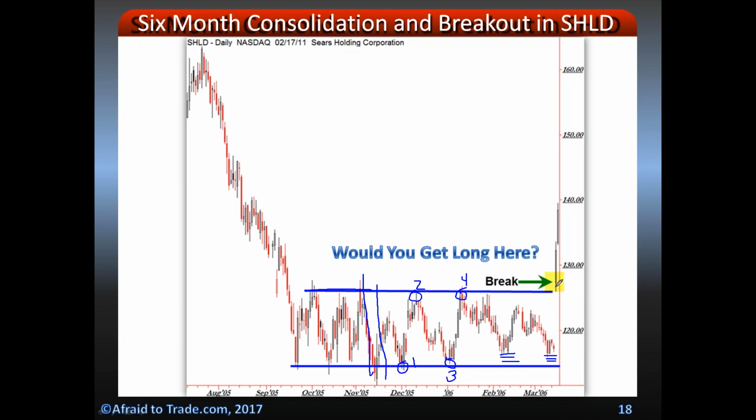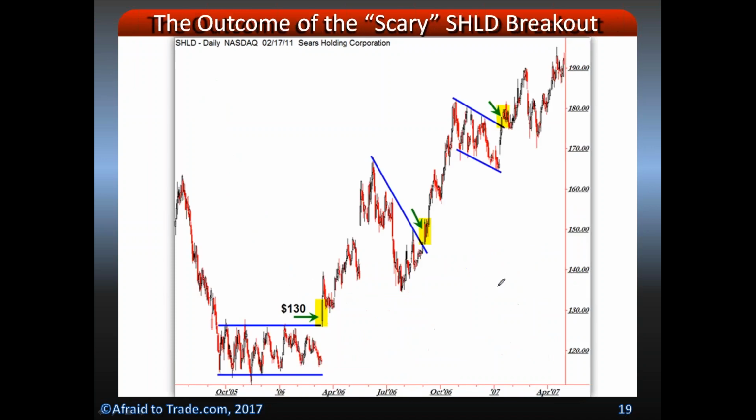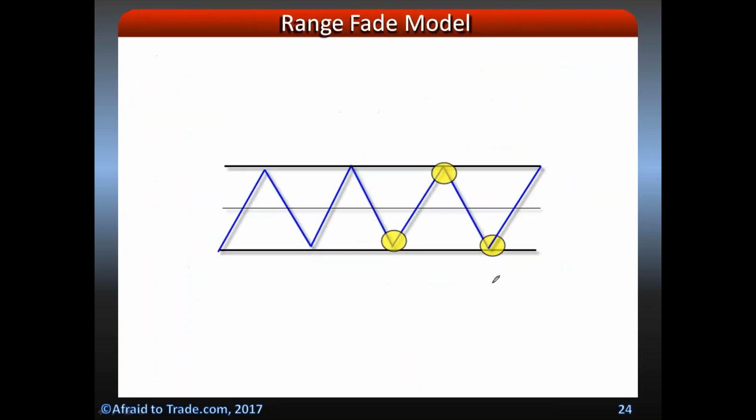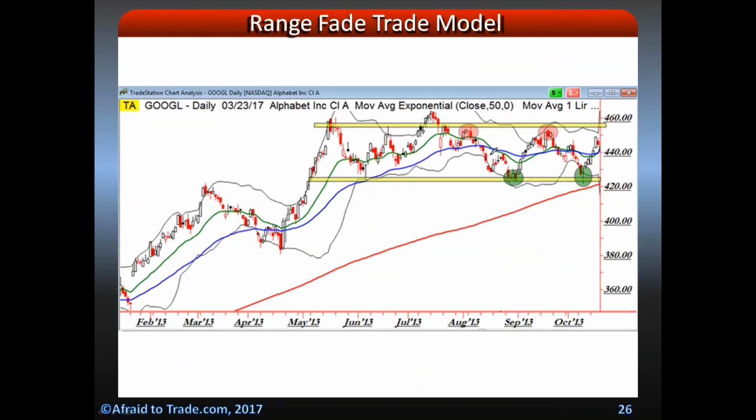The market broke above, and this no longer is a short, clearly not a short because it's above the trend line. This becomes a breakout. So that's how you would model out range fade trades. Here's a good friend Google again, which is the same thing. We don't quite know if that's actually more of a retracement trade, this right here, not a fade. And this right here is not a fade because this trend line doesn't exist. This is not a fade.